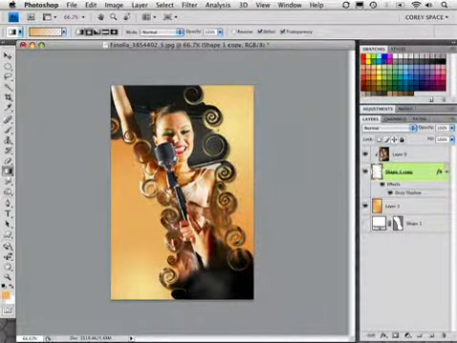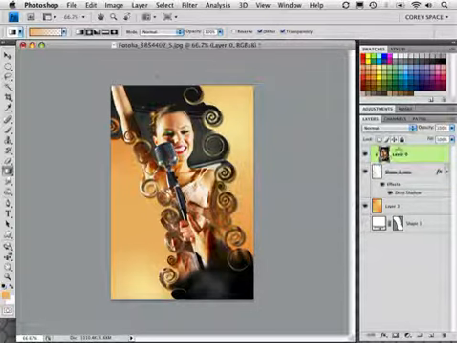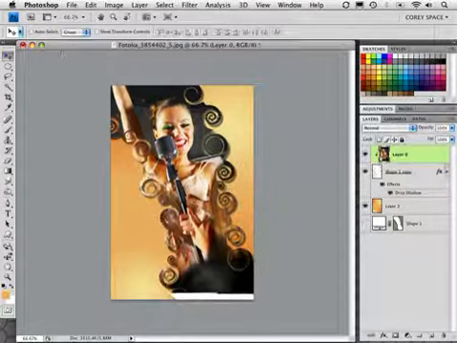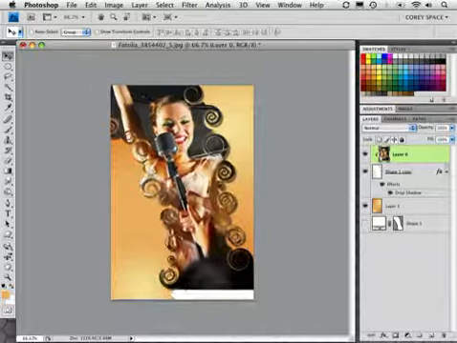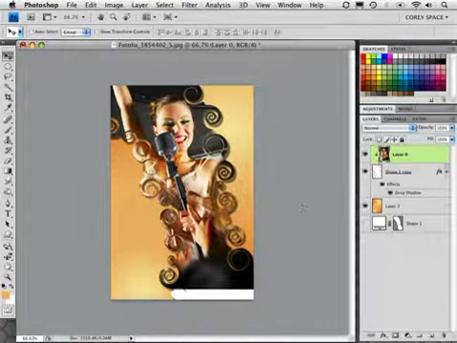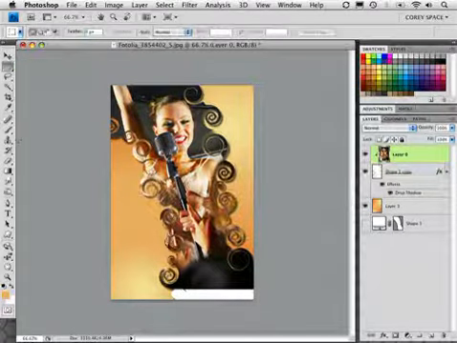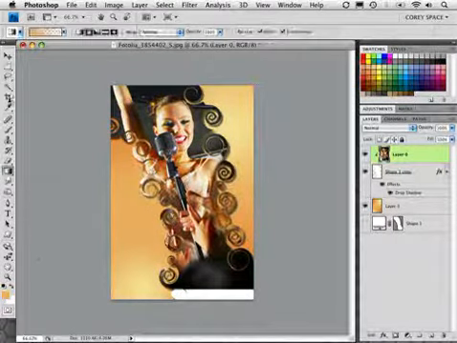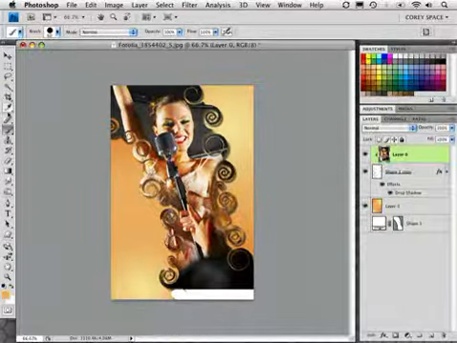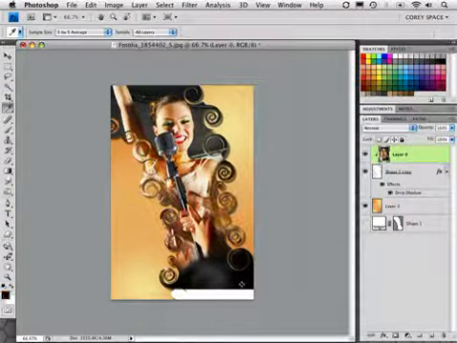So that pretty much is it. If I wanted to, you can basically move the photo around if you like inside that shape. In fact, I'm going to move it up just a little bit here. And you'll notice we get a little bit of an area down here. It's not a problem. We'll just simply grab our gradient tool and sample that dark area right there. It looks like it could be black, but you never know.